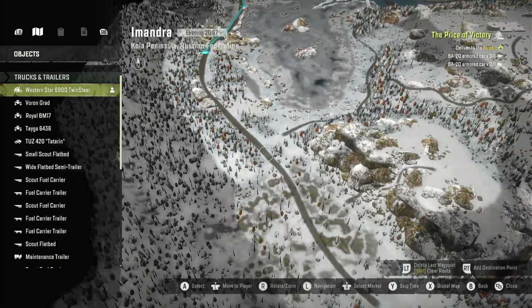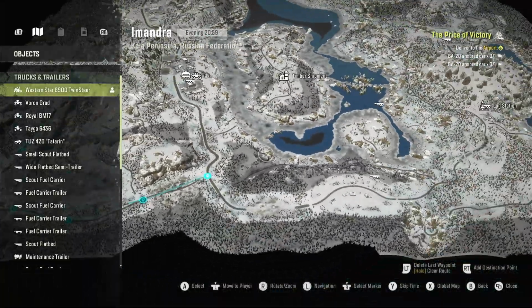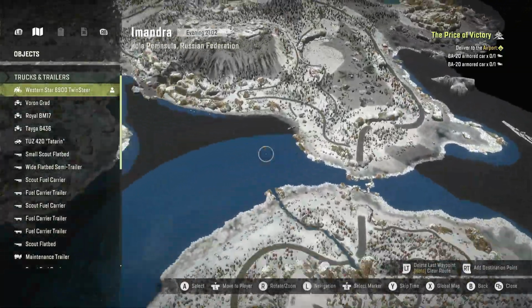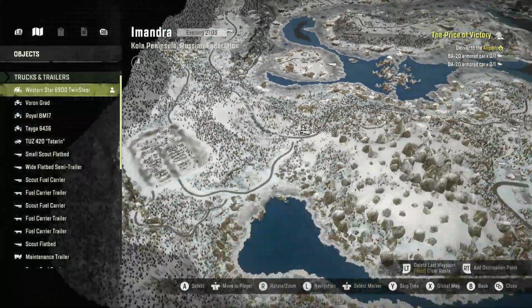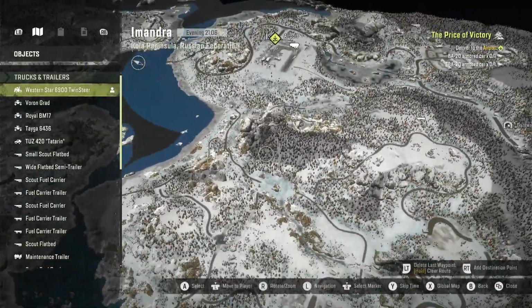Let me get this over here. Get it back up here to the main road. Where is this airport? Over by the entrance, ain't it? Close to it? Yeah. So we can't go that way. So we'll have to go this way. Maybe take the main road. Aroundish.